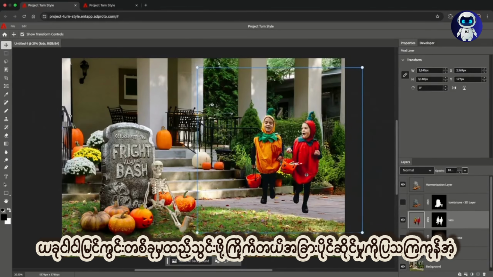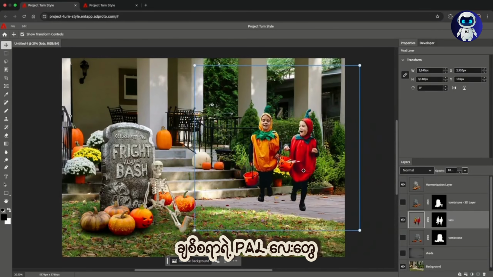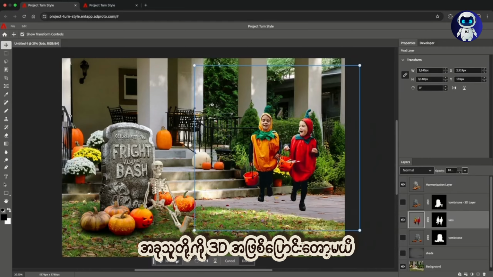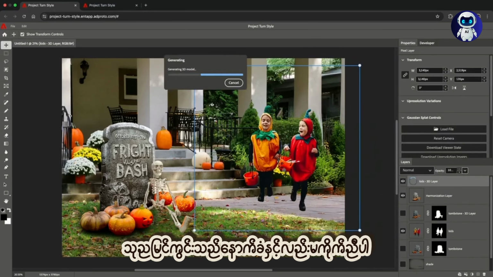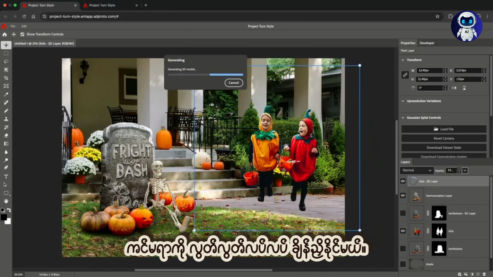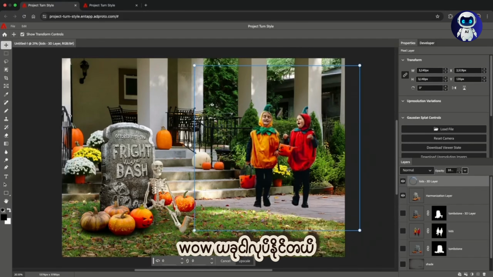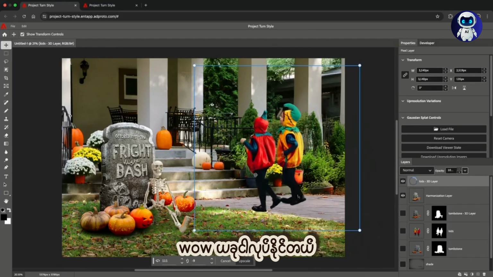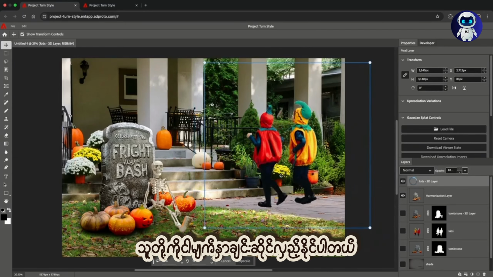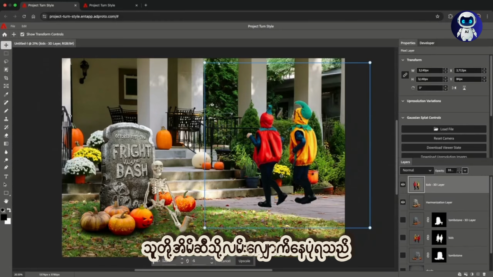Now, let me show you another facet I like to add to the scene of Halloween kids. That's cute. Now, I'm going to turn them to 3D because apparently their viewpoint also doesn't match with the background. And after I have the 3D shape, I'll be able to freely adjust the camera. Wow. Now, I can turn them to face away, right? So it looks like they are walking toward the house.